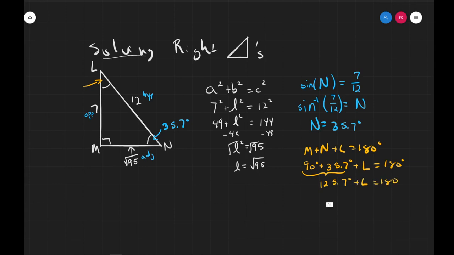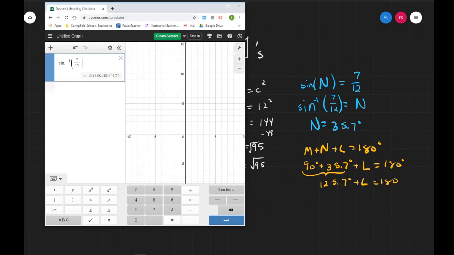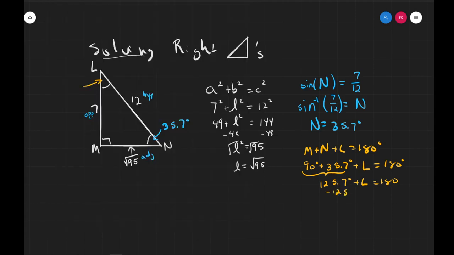And then if I go over to my calculator so that way I don't mess anything up, I take 180, oops, and by not messing anything up, I made sure to immediately make a mistake. Take 180 minus our 125.7, and that gives us 54.3. So angle L is 54.3 degrees. So this angle up here is 54.3 degrees.